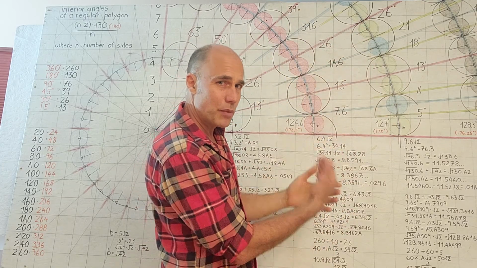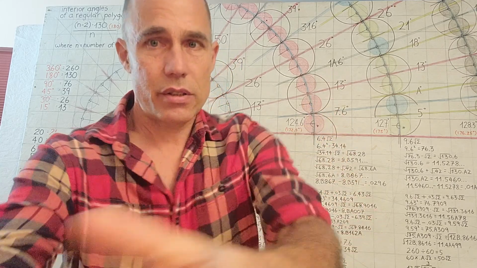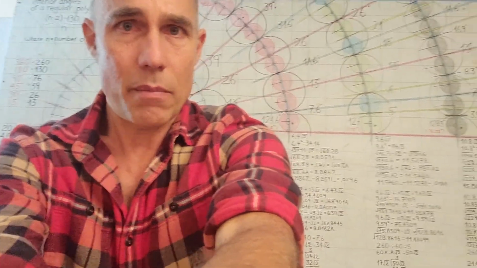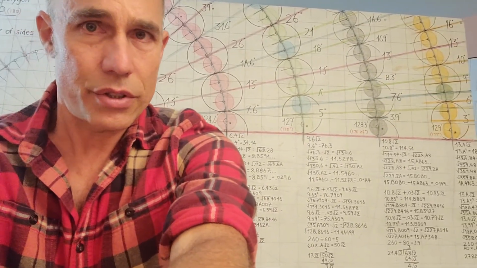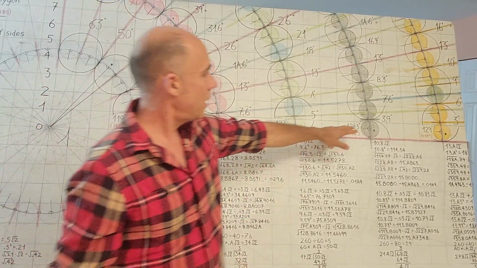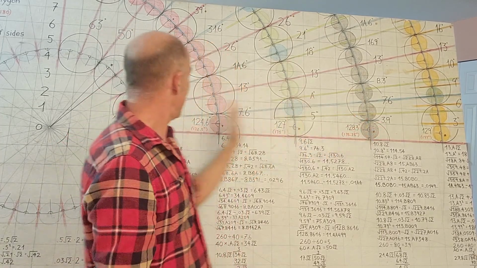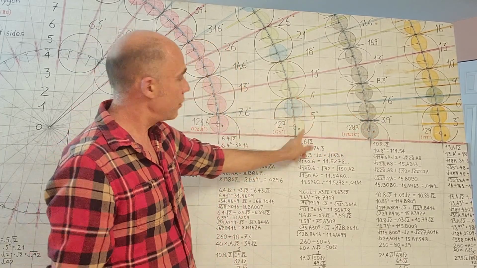So it just doesn't line up the same way as it does in base 12. Okay, I'm just going to adjust the camera a little bit here. I had to back up to make sure everything was in, but there's the next two rings. And again, like I say, the 3.9 is showing up here, the second ring, then the fourth ring. And we're going to see, here's the third ring for the 5 degree.